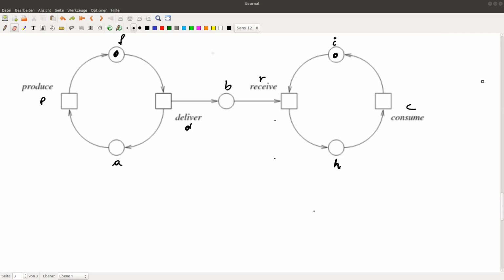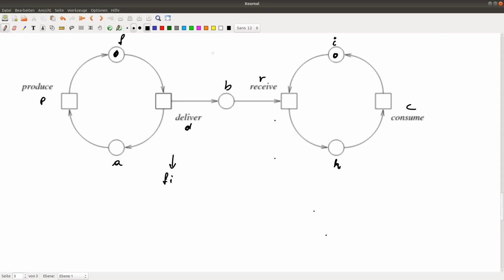Okay, let's start with an LTS, and as I said, you will finish this in the exercises. So the initial marking is F and I, so the producer just has produced something and the consumer is idle, and so is ready to do something.